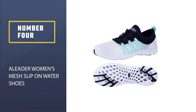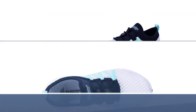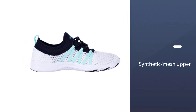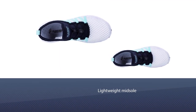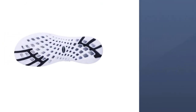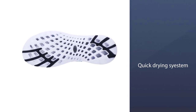Number 4. A Leader Women's Mesh Slip-On Water Shoes. These slip-on shoes are perfect for when you want to go for a jog on a watery trail, kayaking, or boating, and are one of the best water shoes for snorkeling too, thanks to the lightweight yet durable construction. The outsole features a water grip designed to offer an enhanced level of traction in even the most moisture-prone conditions. They are made with a durable material fabric for the upper portion that is exceptionally breathable.